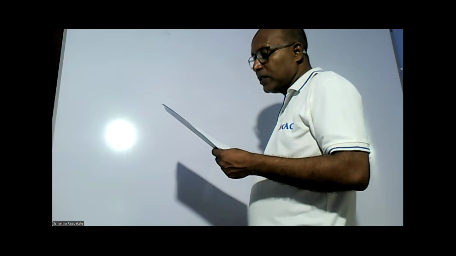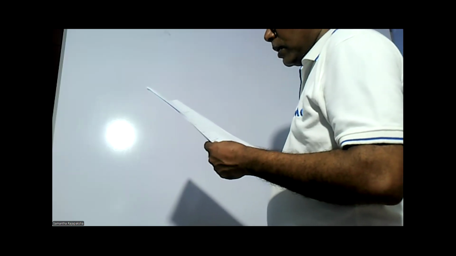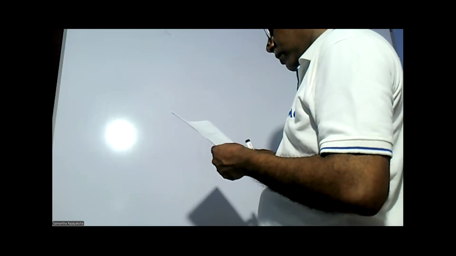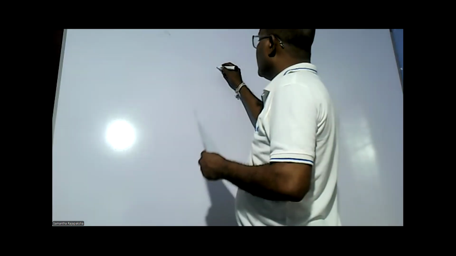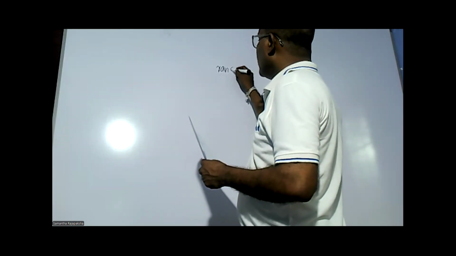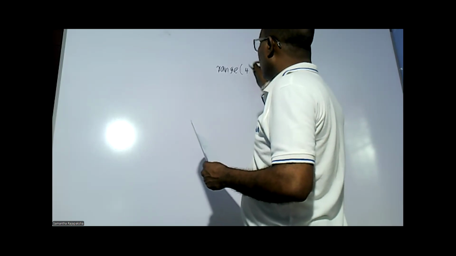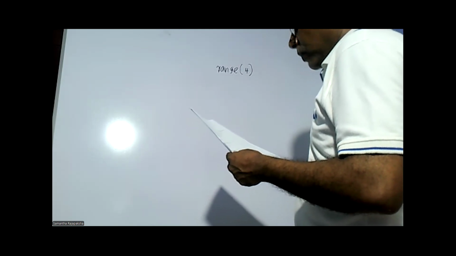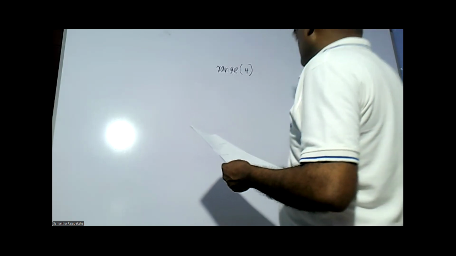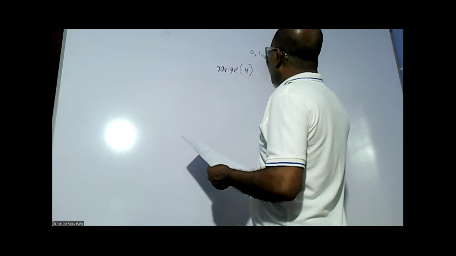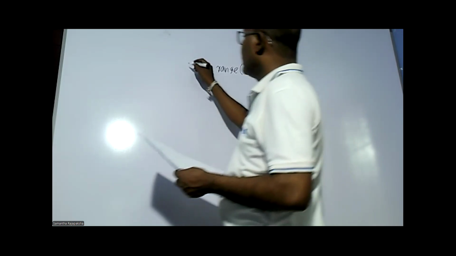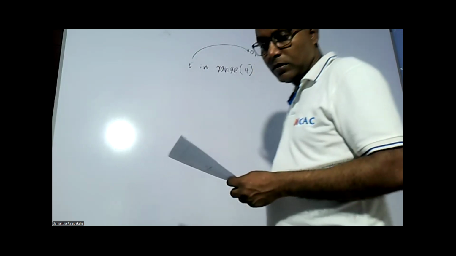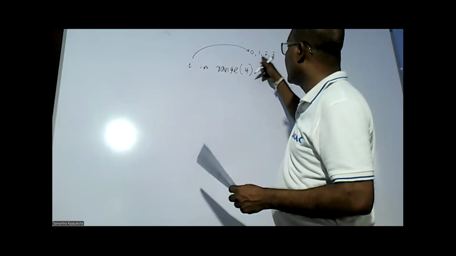The length of this list is 4, so the length function returns 4, and that is range 4. Range 4 means this will return the values 0, 1, 2, and 3. So the variable is I, and initially I equals 0. Then I equals 1, I equals 2, I equals 3.